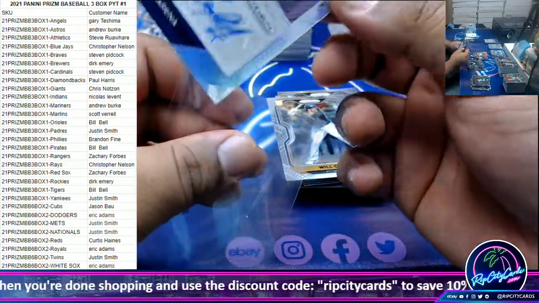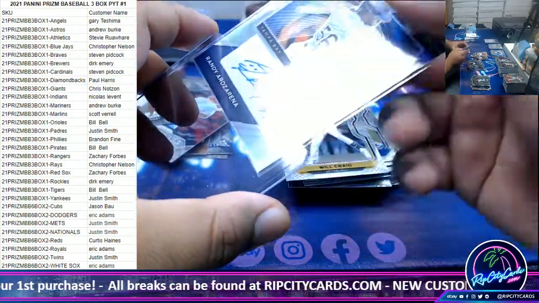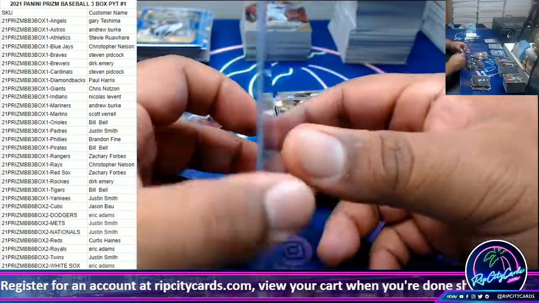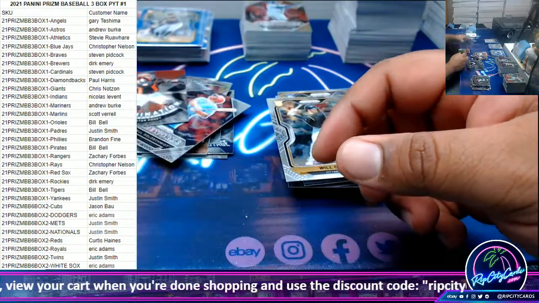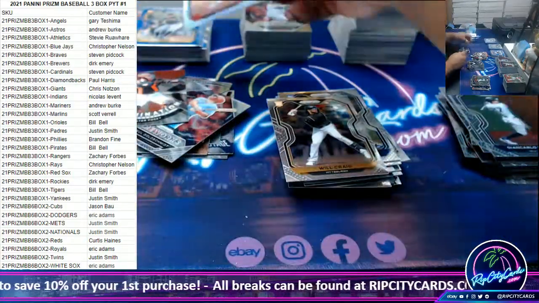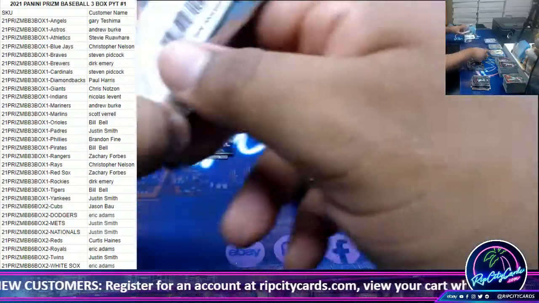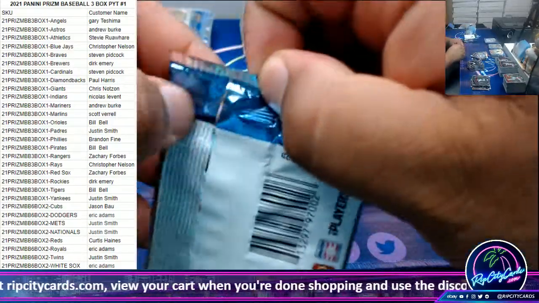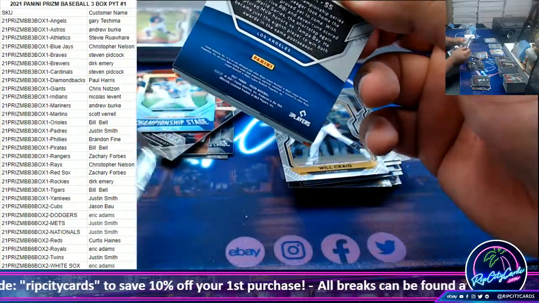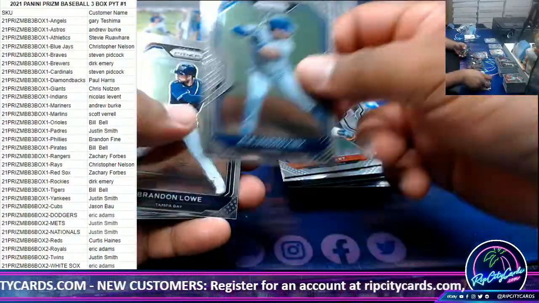Debut signature for Randy Arozarena. Very nice. I think this might be the biggest autograph I've pulled out of Prizm so far. Andrew Bogaerts silver. Lime green extra mushroom here.